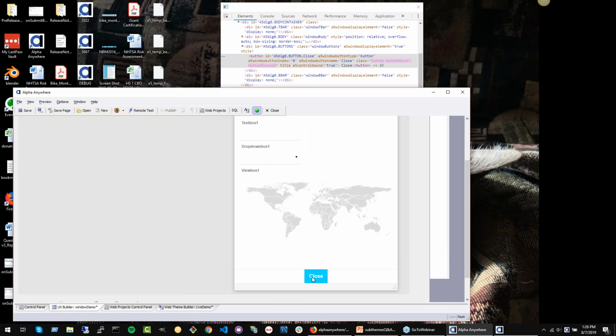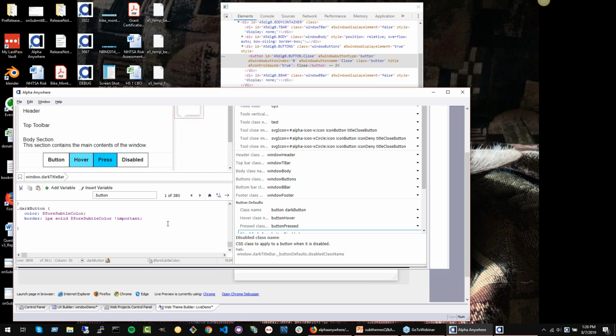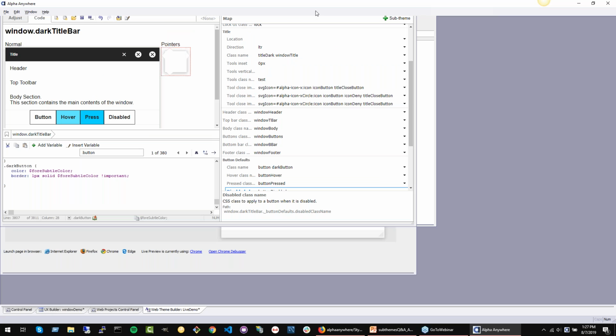And then when I press on it, it adds button hover and button pressed to it. I move off of it, it goes away. So I'm very convinced that that should have worked at this point, but it appears not to want to work. It's the power of the live demo right there, I think.